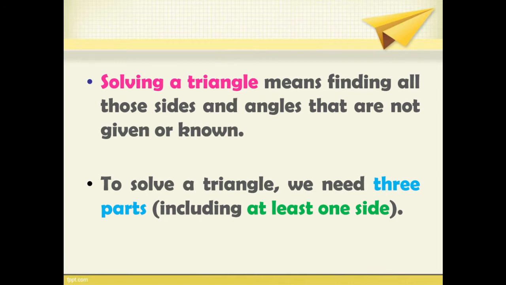Now, in grade 9, you have discussed the Pythagorean theorem. So, when we are given right triangles, we can use the Pythagorean theorem or SOHCAHTOA to solve for the unknown sides or angles of the triangle. But for oblique triangles, meaning triangles which are not right triangles, we now use the sine law or the cosine law to solve for such oblique triangles. And this is now the start of our grade 10 math topics.